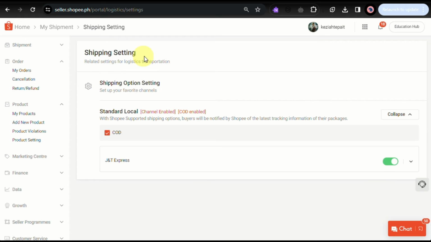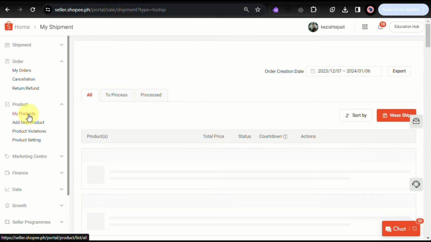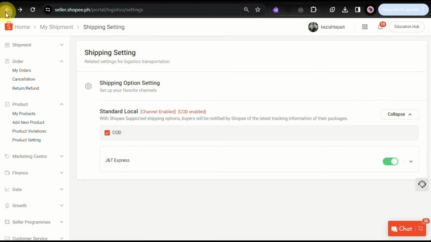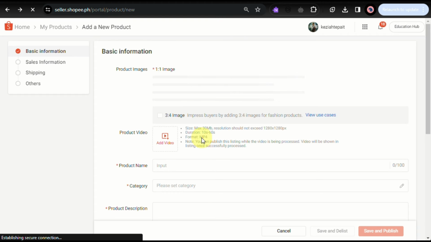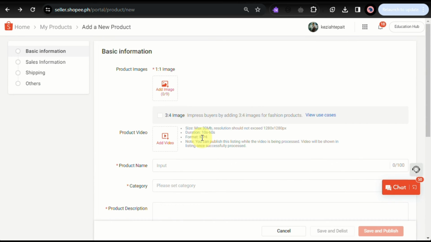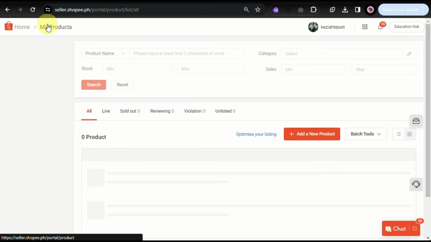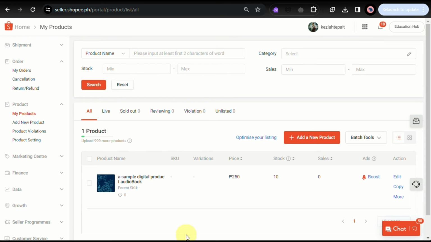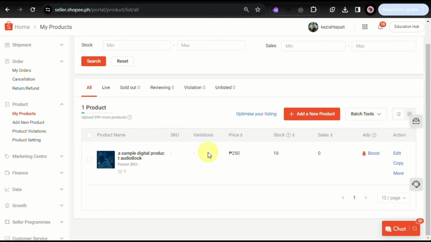So once that's done, go back to your product information where we set the basic informations for a product. And what we can do here is to go ahead and proceed with publishing the product listing that we are creating here. As you can see, I actually need to go back and fill out the details back to square one. So what I'll do here is add a new product, and then I will just go ahead and fill out all the details.